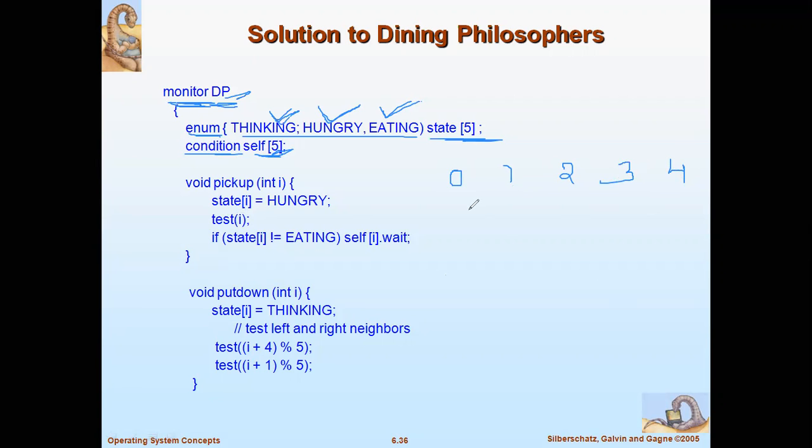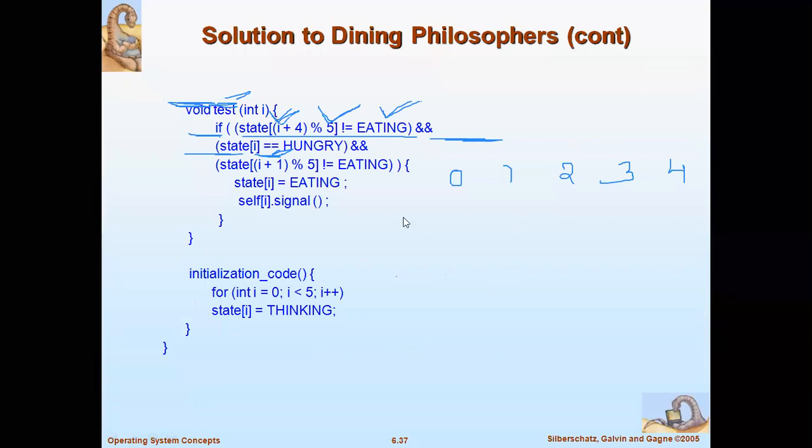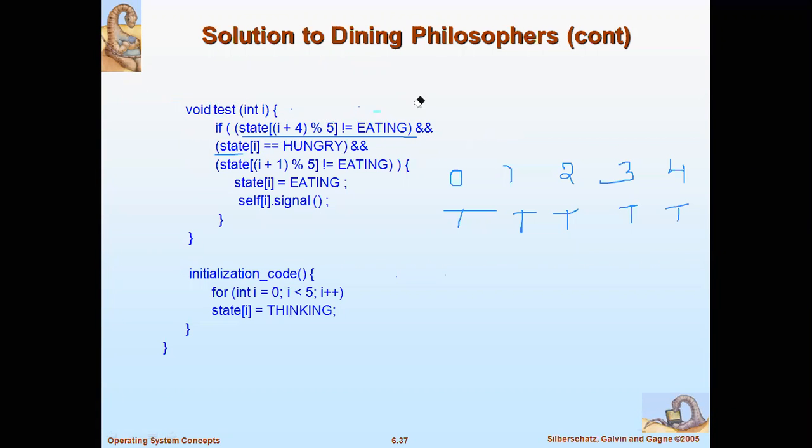Let me write the code, with philosophers 0 1 2 3 4. The initialization code is the code that has to be executed first. Each of the processes, starting from 0 to 4, is initially in the thinking state. I'll be switching between the two slides, so this might be a little slow because I have to keep this data intact while moving between them.